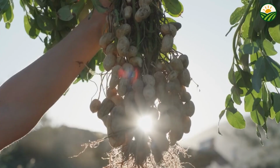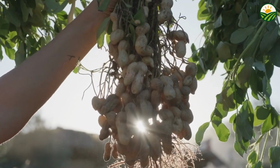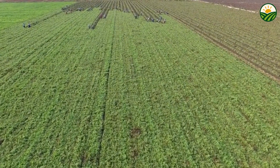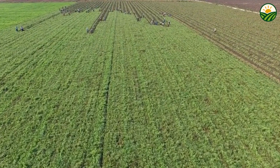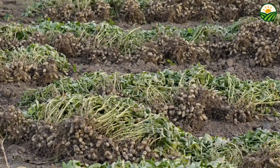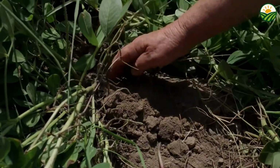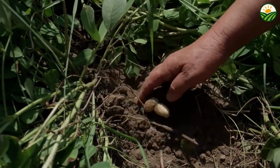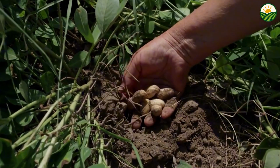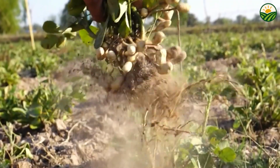Peanut kernels selected for planting are sown in rows with precise spacing to optimize plant health and maximize yield. Farmers may plant between 70,000 and 90,000 seeds per acre, giving each plant enough room to grow and develop healthy pods underground. Throughout the growing season, farmers must manage irrigation carefully, apply fertilizers, and protect the crop from pests and diseases. Peanuts have a unique ability to fix nitrogen from the air into the soil, reducing the need for nitrogen fertilizers, but phosphorus and potassium are still important nutrients.